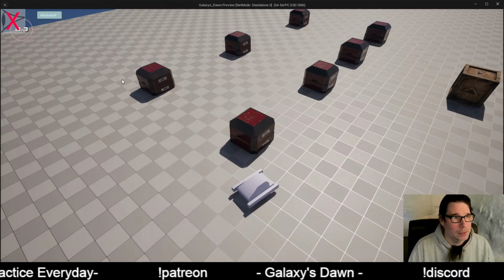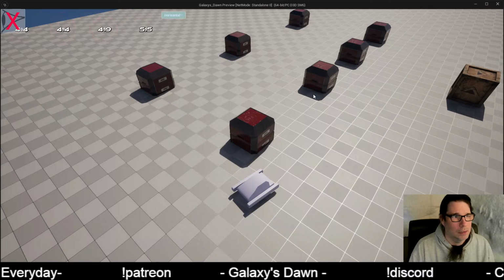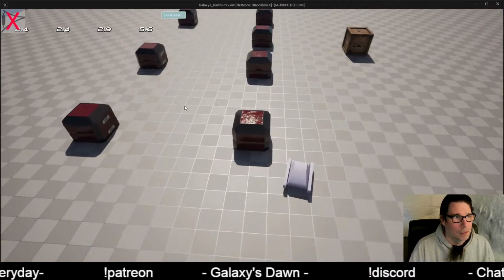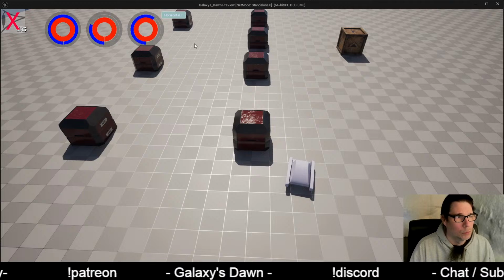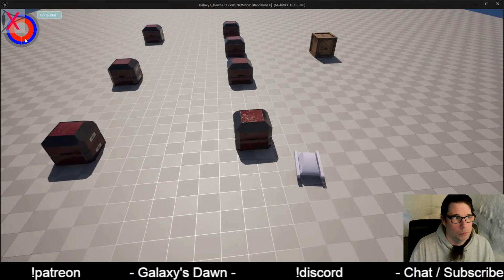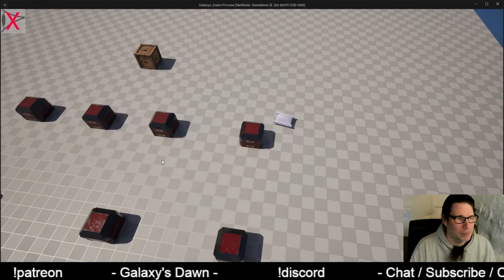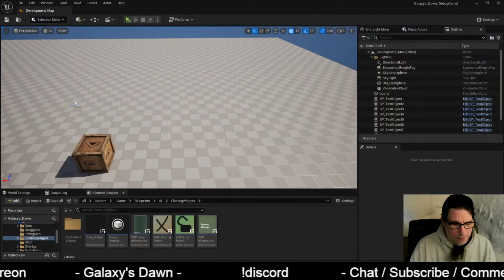We can target stuff here, and we get a target and delay on it. Whenever we get different targets, depending on things, we can remove those. Yeah, stuff like that. But mostly I've been working on some things underneath here.